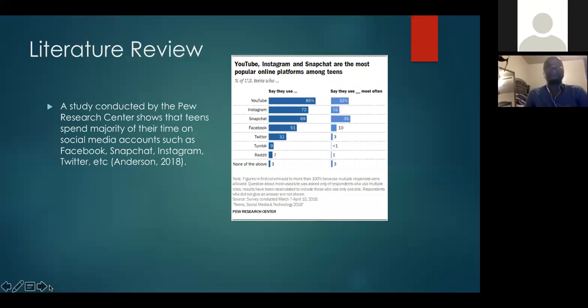Cyberbullying has become one of the harms that teenagers face when using these social media platforms. Using these accounts to send threatening messages to another individual is a form of cyberbullying. With the amount of time teenagers spend using social media, they are likely to have experienced some sort of cyberbullying. Social media has made it easier for some teenagers to become cruel with their actions and words. They are hiding behind their phones and computers, saying things that they would never say to another person's face.